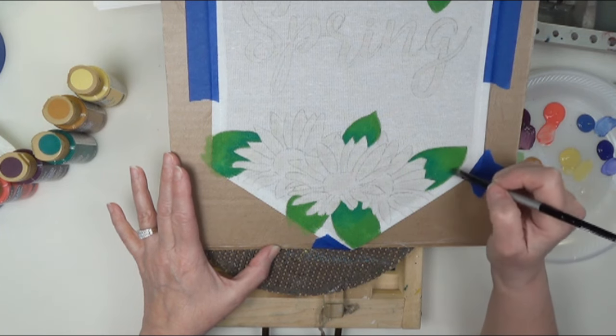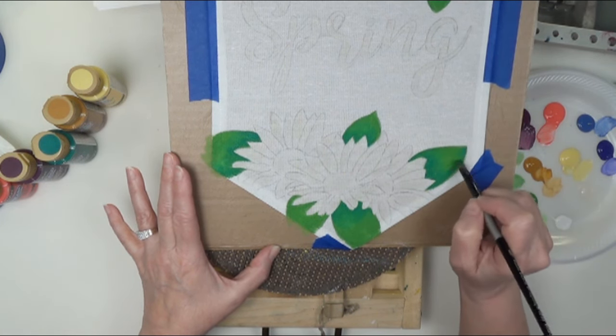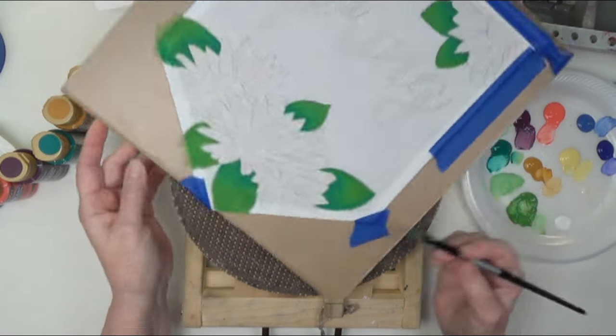And then my lower edge is going to be my shaded edge, so I'm going to put some of that teal color. Okay.